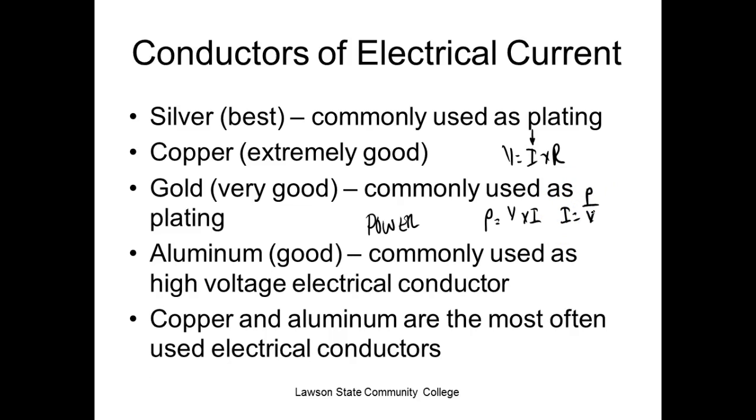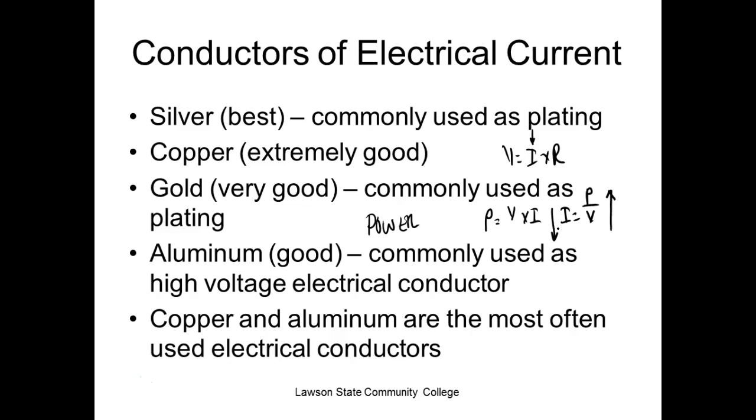So what are we trying to sell you? Power. So the higher the voltage I can transmit that power at, the lower the current is going to be required to transmit that power. That makes sense? So that means if I was transmitting my power at 750,000 volts, I could send 750,000 watts of power with 1 amp of current.